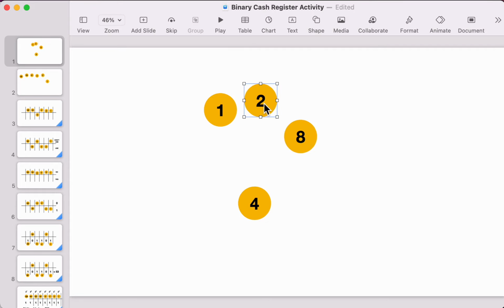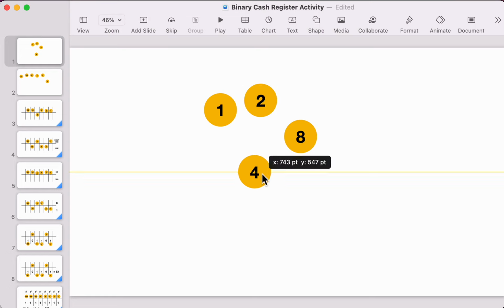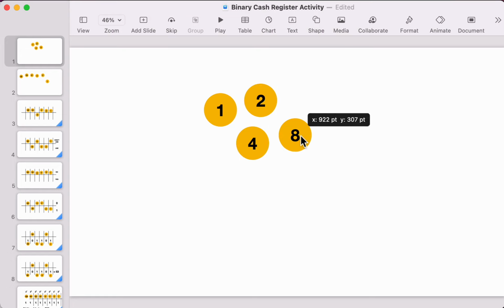So once we have some general agreement that you can make every number from 1 to 15, then the second question I ask is, is there more than one way to make any of those numbers? And students will figure out that there is only one way to make every number from 1 to 15 if you have these coins. And I ask for a show of hands. And once we have all agreed and proven to ourselves that both those things are true, you can make every number from 1 to 15, and every number you can only make in one and only one way.